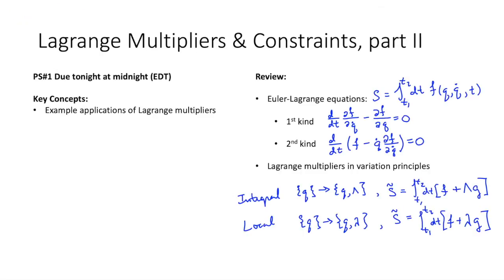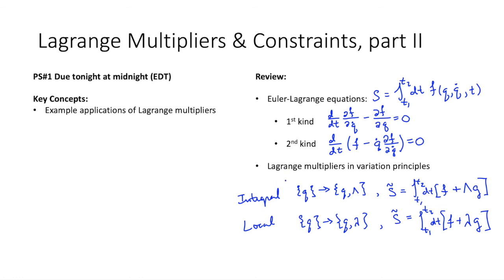All right, welcome to part 2 of the 4th lecture. Now we're going to talk about some examples of applying Lagrange multipliers to impose constraints in variational principles. So from the first review, remember the Euler-Lagrange equations of the first kind and the second kind. We will use each of these where most appropriate. Remember that Euler-Lagrange equations of the first kind are easiest to employ when the function in our integrand is independent of q, and the second one is most convenient if it is independent of t.